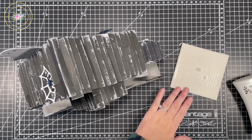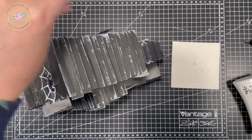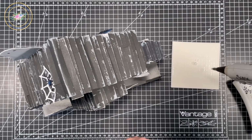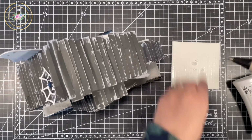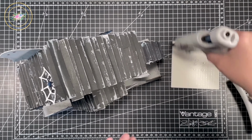Now I said not to worry about the glue strands because we're going to use them for cobwebs. So you'll see here I'm making a drop and taking the string that's left behind and popping it right over the spooky house. Now do this a few times, allowing it to drop slowly out of my gun, and then I'm just taking the strands and popping them all over the building. Really fun and easy.